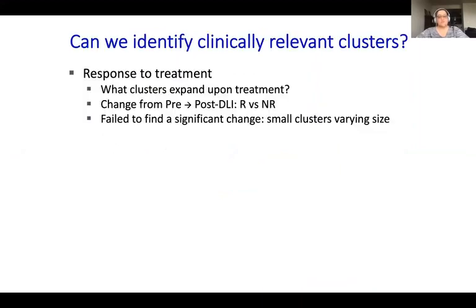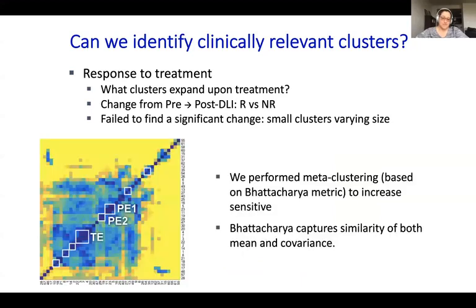Now, when we did it vanilla, we couldn't find any significant change. And that's because, again, we're dealing with these small, tiny clusters in these small, tiny samples, and actually quantifying the proportion of a cluster in single cell data is a very sensitive and noisy thing to do. And therefore, we decided to perform meta-clustering to say, okay, there might be some very similar clusters, and we can gain statistical power from merging them.